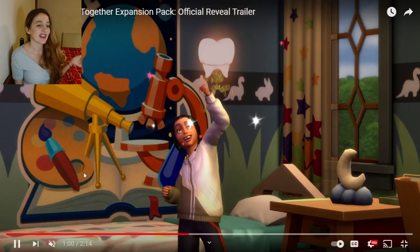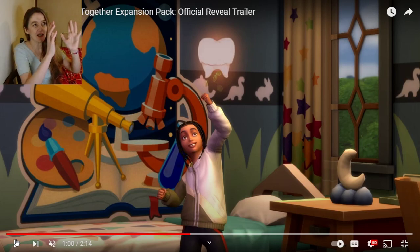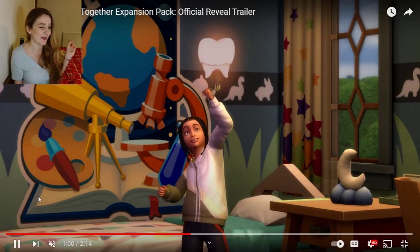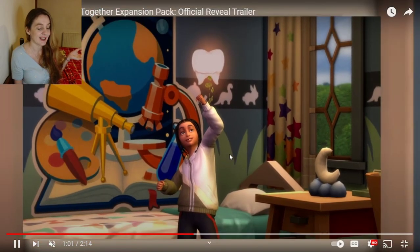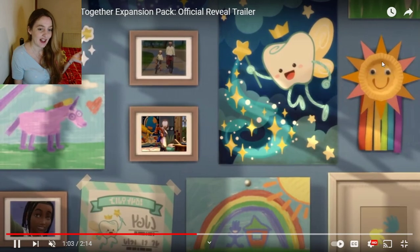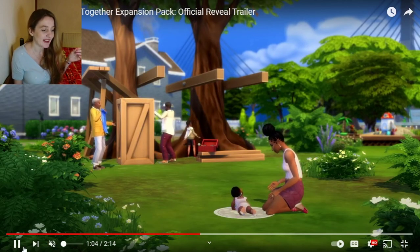I guess we did actually see the icon when they teased the roadmap. They had a little bear fairy. Oh, that's why the bear's a fairy, because the bear fairy is like the tooth fairy. Okay, I see. There's puns on that. I've seen people making puns. So there must be a tooth fairy interaction. Look at the little tooth fairy, and then look at the little paper plate, like your kids bring home from school.